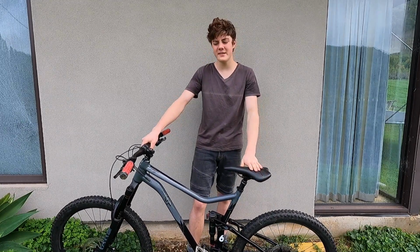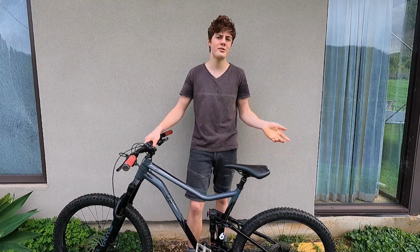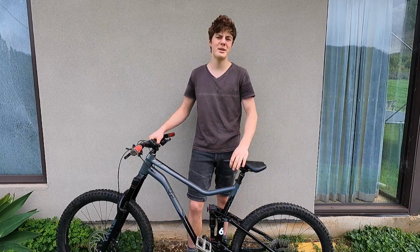Okay, so a few of the not so great things about this bike is the dropper post does have a little bit of play in it. I know that's common among most low-end droppers, but still it's a little bit annoying.